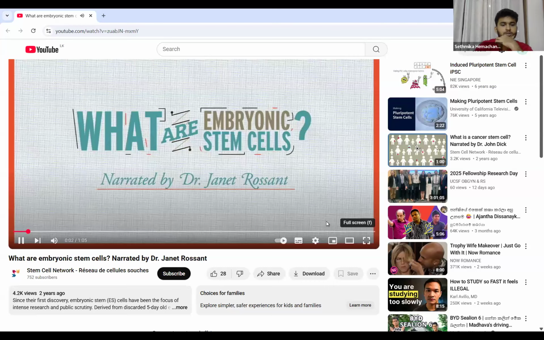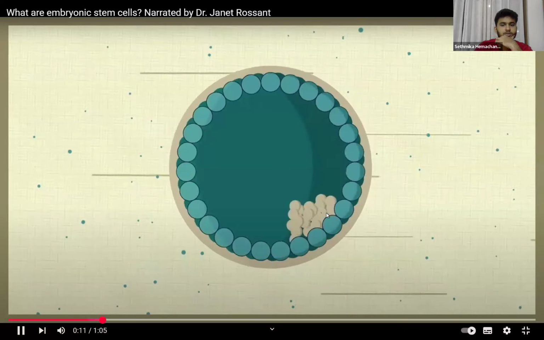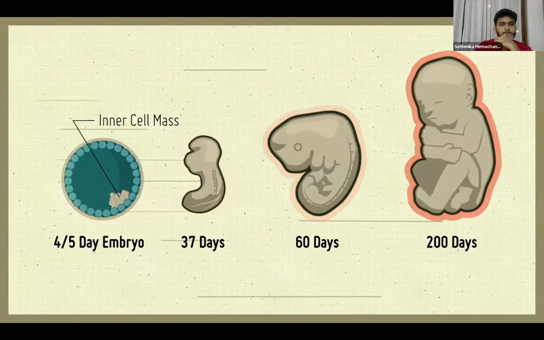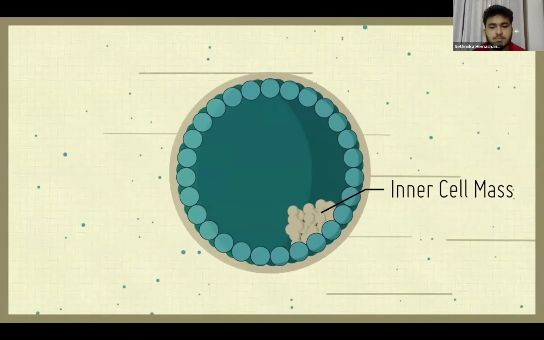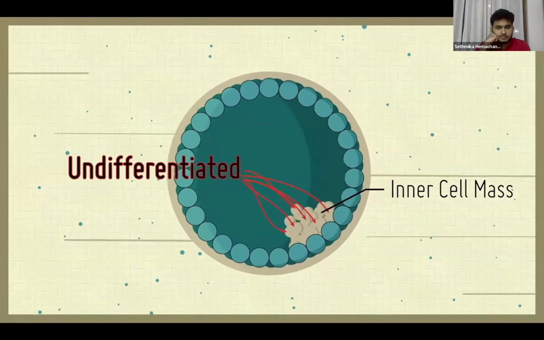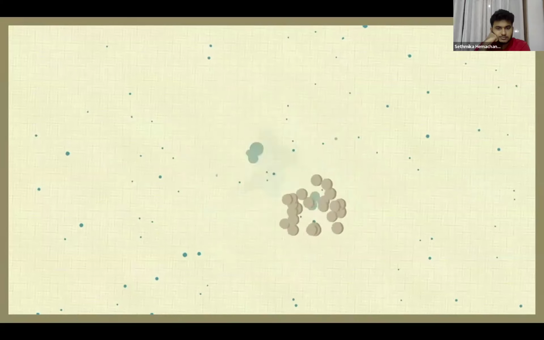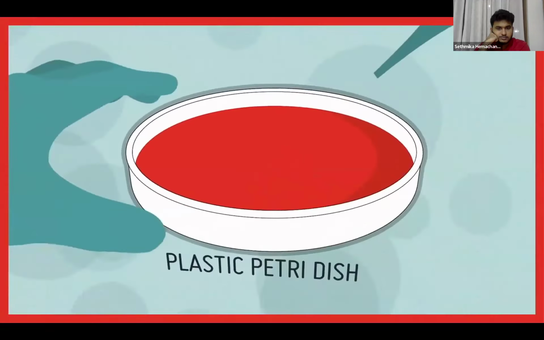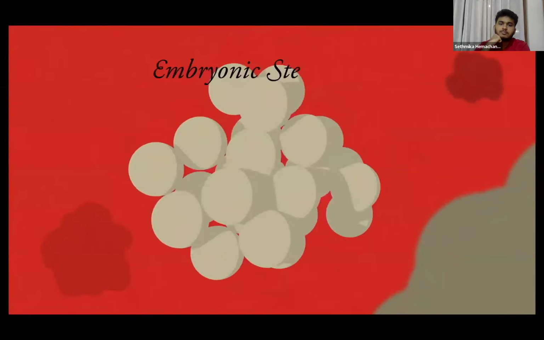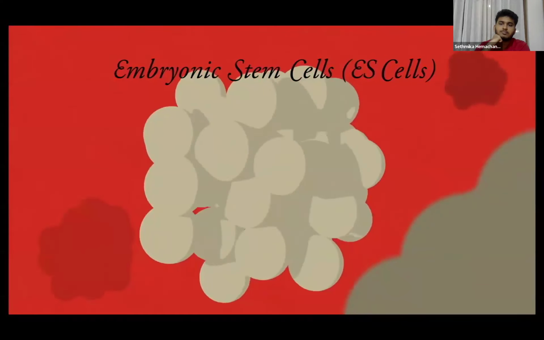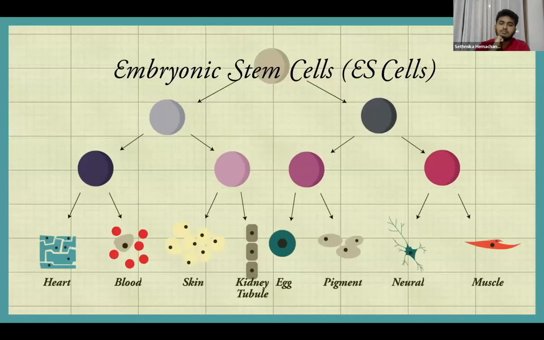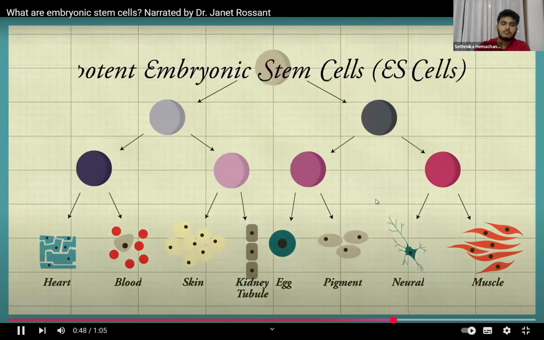Following fertilization, the developing embryo contains a group of cells known as the inner cell mass that will eventually go on to form all tissues of the body. However, at this early stage of development, these cells have not yet committed to become a specific type of cell and are said to be in an undifferentiated state. If the cells of the inner cell mass are isolated, they can grow indefinitely in a plastic dish and maintain this undifferentiated state. These cells are known as embryonic stem cells, or ES cells. Like cells in the developing embryo, ES cells retain the ability to form any type of cell in the adult body. Thus, ES cells are said to be pluripotent.